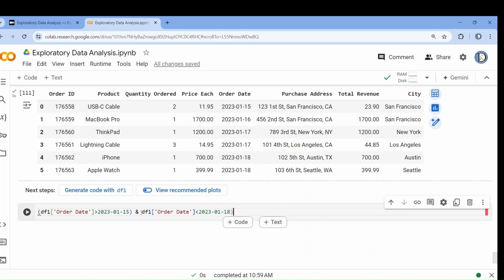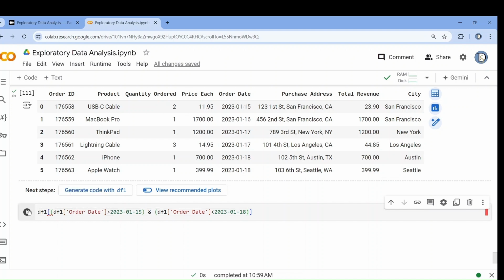Fine. Close it in a bracket. Fine. Now again, df1. So I want only those orders greater than 15th January and less than 18th January.